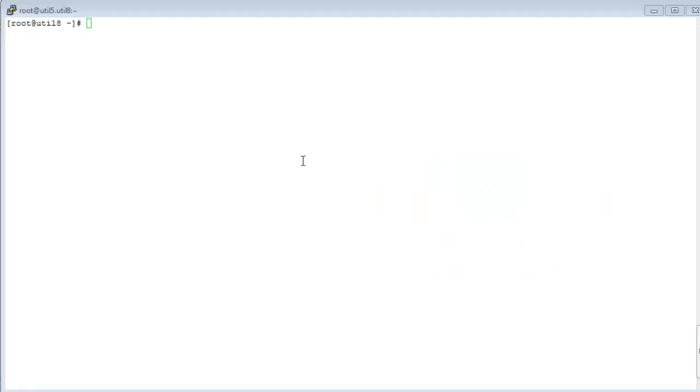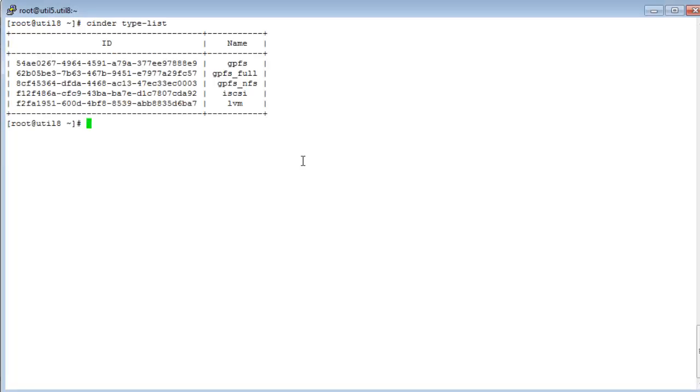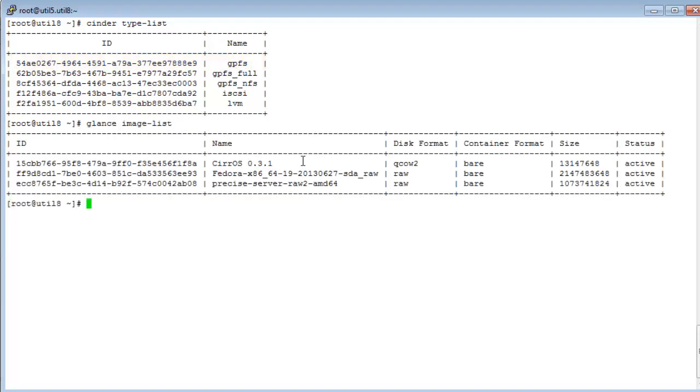Now we can begin. First, I've predefined several volume types in the demo environment. For this demo, we'll be using the GPFS volume type. Also, there are a handful of images loaded into Glance. I've predefined my GPFS file system and mounted it across all of the OpenStack nodes. When I defined the file system, I specified that there should be 3 storage pools. First, Platinum for expensive fast storage like SSD, Gold and Bronze for more economical storage levels.